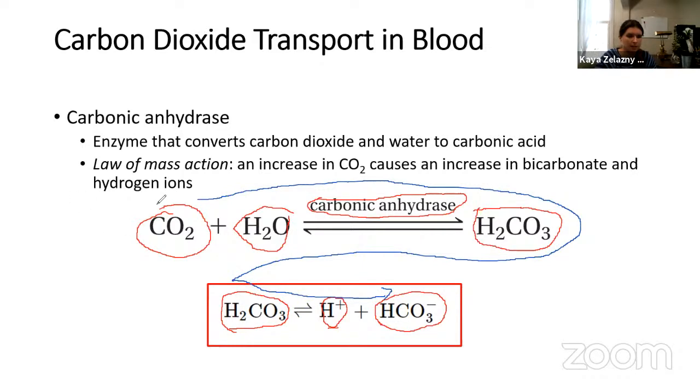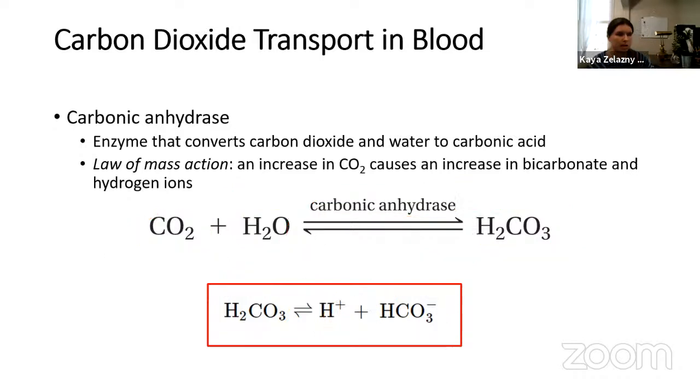When we think of carbon dioxide, we think of it as basically a biological acid because of this final step. This final step produces acid in the form of these hydrogen ions. Most of the carbon dioxide that's in our blood has actually gone through all of this and is in this final form. So anytime we have changes to the carbon dioxide content, like with all other chemical equations, they're going to follow the law of mass action.